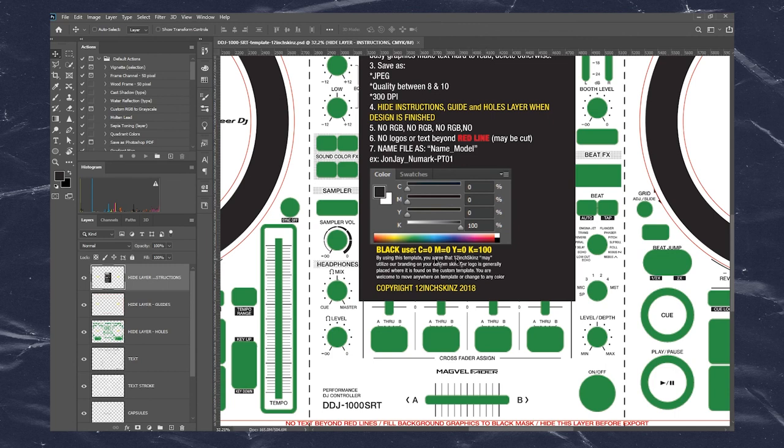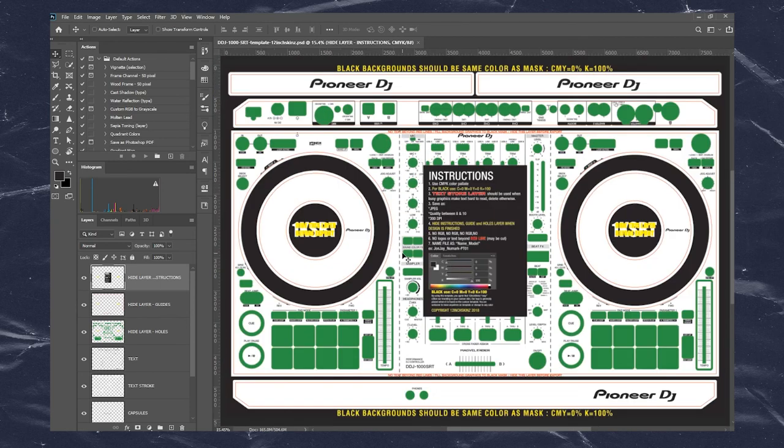Okay. So this is just saying copyright. This is their own template. A logo is generally placed where it is found on the custom templates. You are welcome to move anywhere on the template or change any color. Okay. So it's telling you that they do require the 12-inch skins logo to be on the template because that's their branding and that's their policy. So you won't be able to delete their logo. It'll have to be on there somehow. You could change the color or do whatever you want, but it has to be on there. So these are the layers.